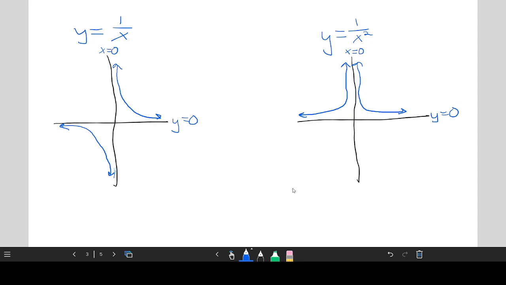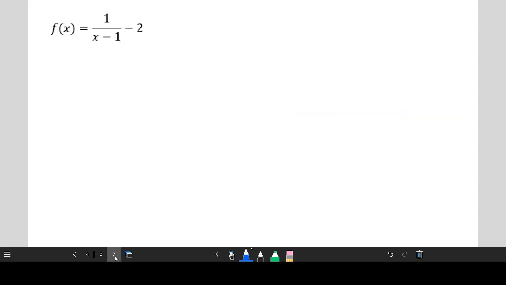Now, like I said, if you go on to a calculus course, for example, you might see functions that look similar to these, but they've been altered a little bit. And we can think of those as transformations of these 2 basic functions, just like we did transformations of other basic functions like y equals x squared, y equals square root of x, those kinds of functions. And then we shifted them, we stretched them, we reflected them over an axis. We can do that with these functions as well. So let's look at an example here.